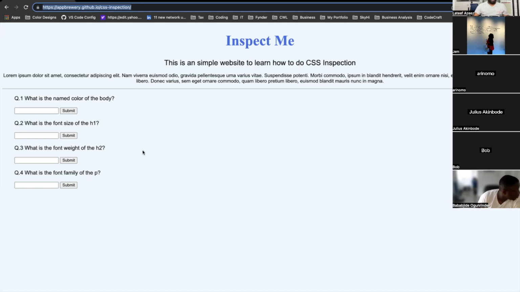Let me know if you're done inspecting, then I can explain what you need to do in this exercise.